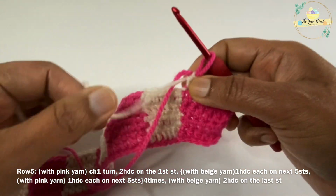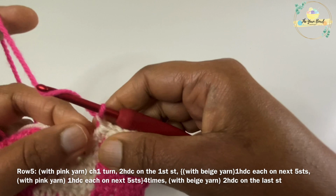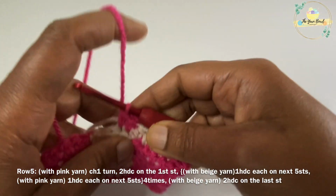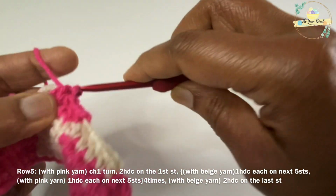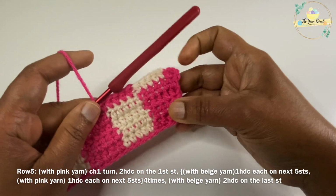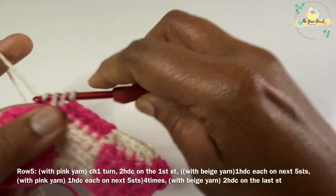So earlier in this place we have worked with beige yarn. Now after these 4 rows, we're going to change it to pink yarn. So wherever we have worked beige, we're going to change it to pink, which is going to create our checkered pattern. So work 1 half double crochet on each stitch with the pink yarn for the next 5 stitches, working along with the beige yarn. Once we are done with that, change once again to beige yarn and work 1 half double crochet on each stitch for the next 5 stitches. So we're going to repeat this till the end. I'll meet you before the last few stitches.